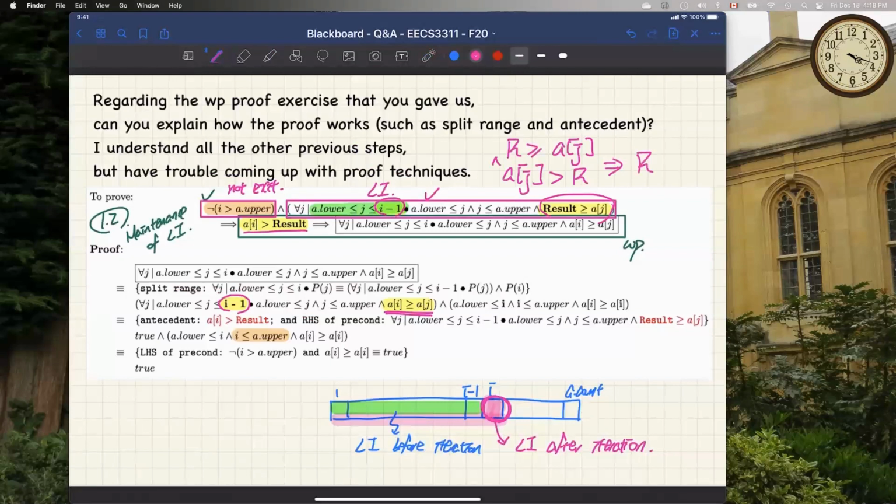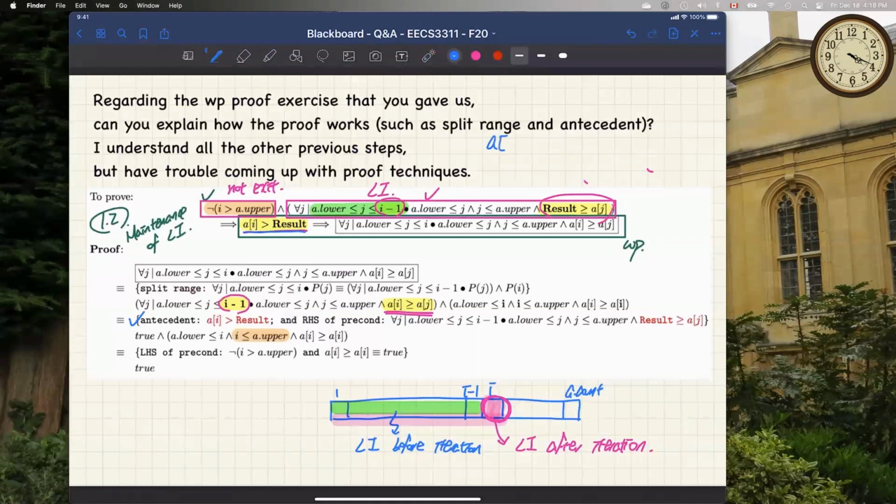result is actually, did I do anything wrong over here? Okay, let me just erase it quickly. So we got AI larger than result, and result is larger than or equal to AJ. Sorry, I put it in the wrong order. Let me just do it again. Okay, I'm just trying to present it in the same way it's already set in your explanation over here. Let me do it again. Sorry about that. We start with this.